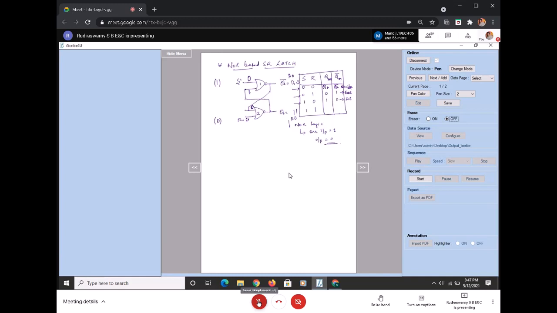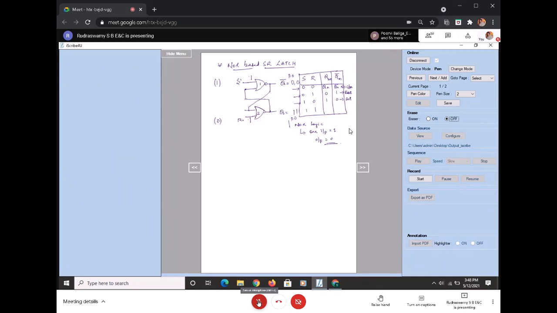And finally, when we have the S and the R input as 1 and 1, and we have already defined NOR logic: if one of the inputs is 1, the output is 0.